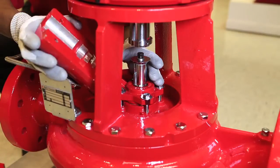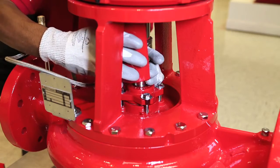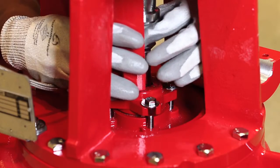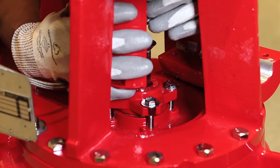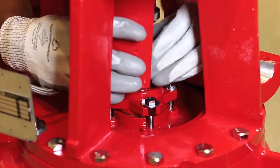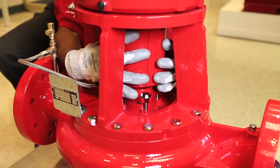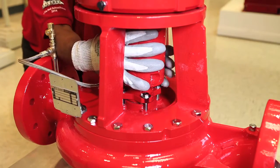Place the grooved coupling half onto the motor shaft and pump shaft, ensuring that the motor shaft keyway and the pump shaft keyway are parallel. Note that you may need to rotate the motor shaft to make sure the keyways are parallel. Keep moving the coupling half until the coupling half groove is able to rest on the motor set screw collar. Take the other coupling half and put them together until they are flat and parallel. You may need to rotate the shaft to get the coupling halves to fit closely together.